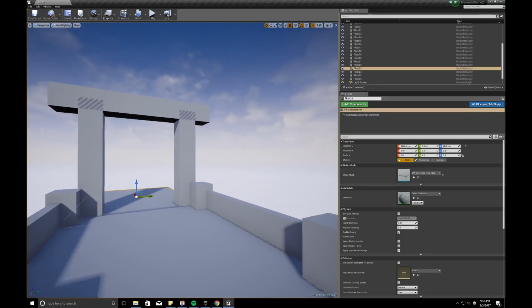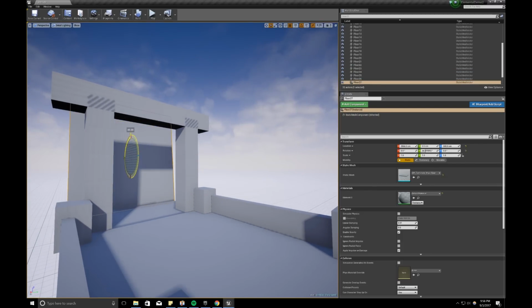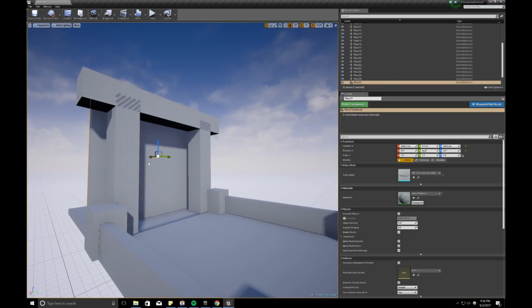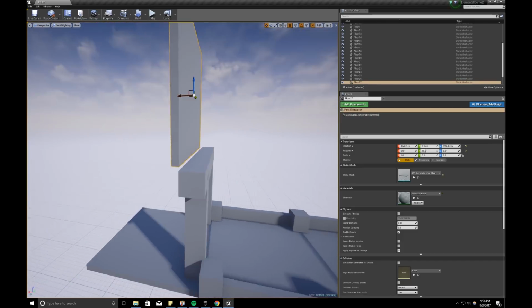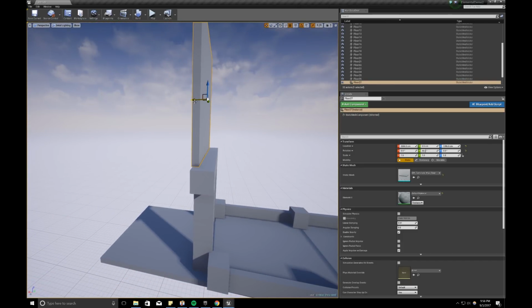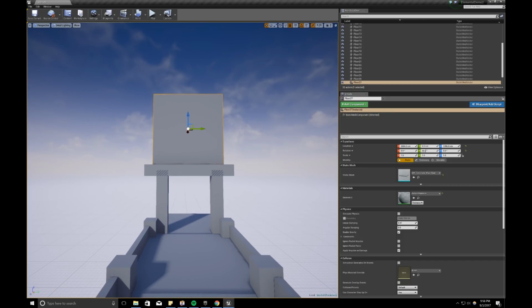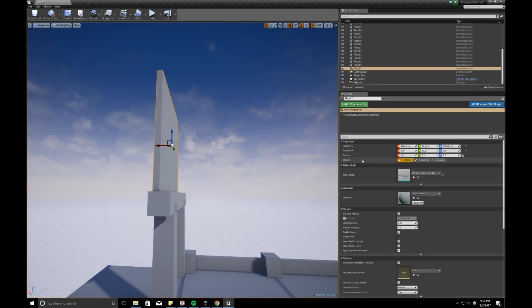Then I'm going to take this floor piece, clone it, rotate it to 90 degrees, and bring it up here, and line it up with the top of my arch. And we can make this a bit thicker.